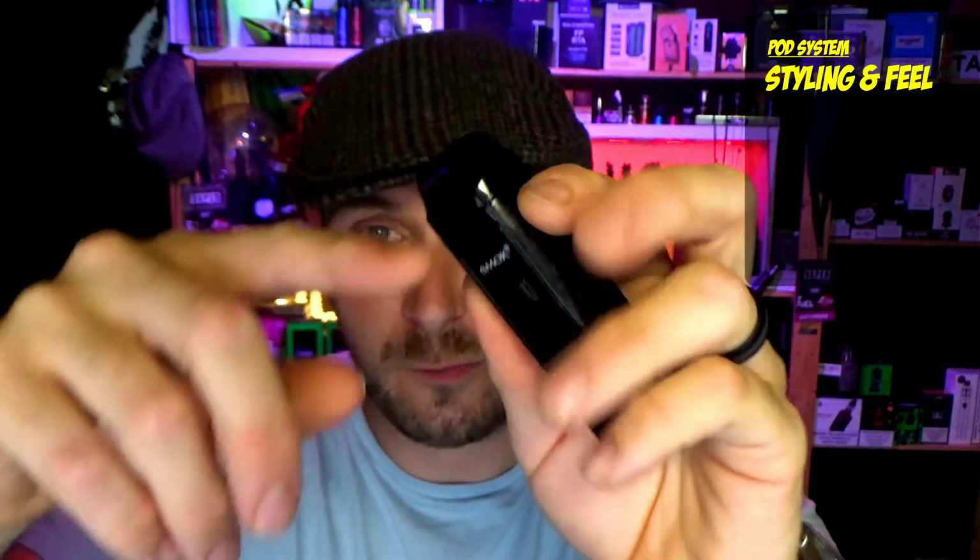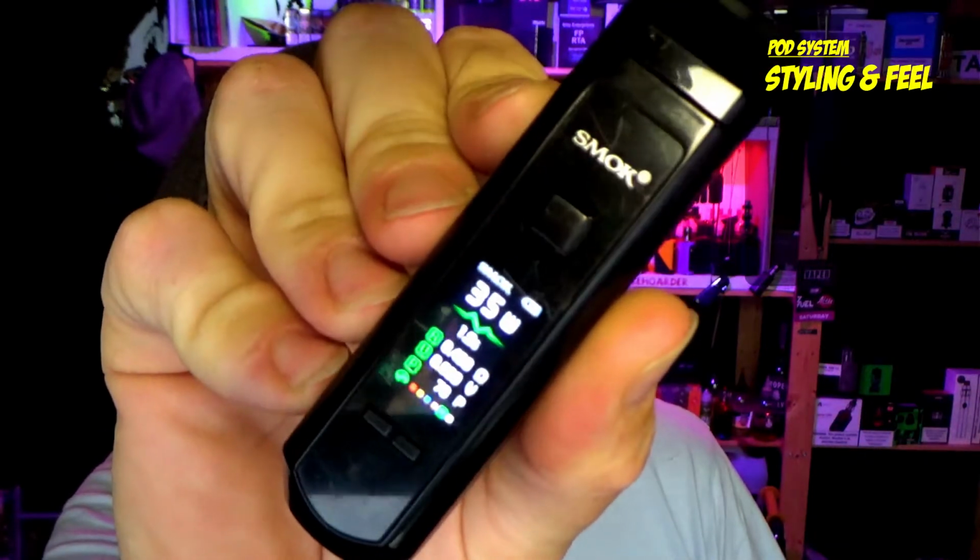Starting right at the top with this mouthpiece. It's a huge fat mouthpiece. I've really enjoyed it actually. It's real comfortable in the mouth because it's more of a direct to lung vape. You do find it's a much better mouthpiece. It's not too tight. You're getting a nice draw from it and it's nice and comfortable. You've also got this lovely full color screen, nice and bright even in sunlight. Real nice, really easy to adjust. This is a wattage only device as well.